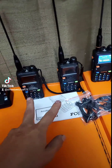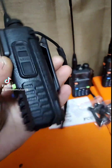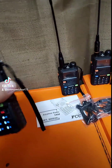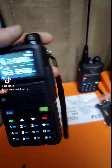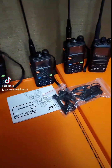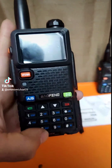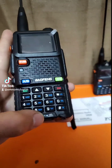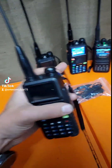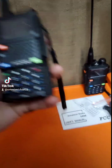I did get these two radios in the mail. These are the 5RM — these are 10-watt ham amateur band radios. These have the same 5RH battery. The 5RM radios are 10-watt; the 5RH version is identical to the 5RM and also identical to that UV-5G Plus right there. The difference is the 5RM is 10 watt and the 5RH is 8 watt.